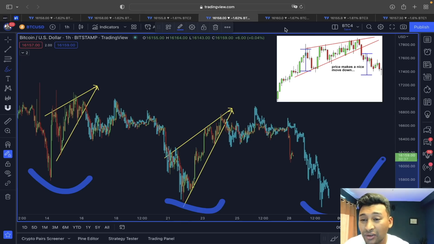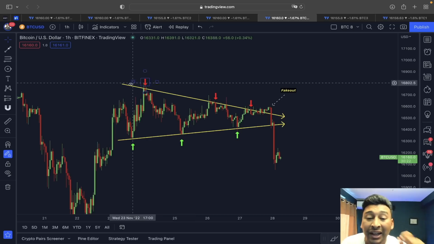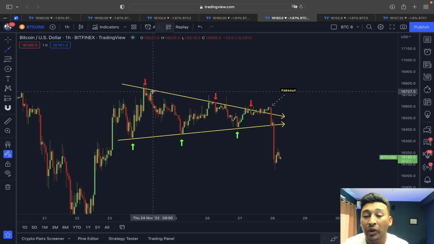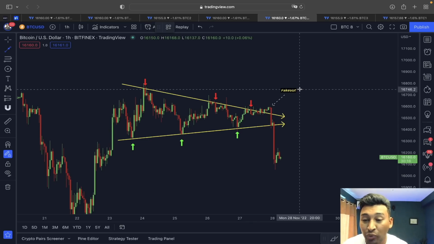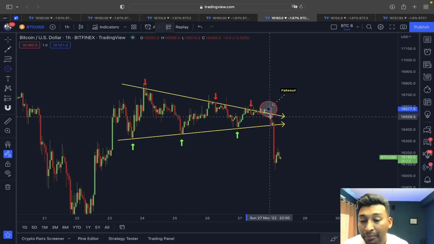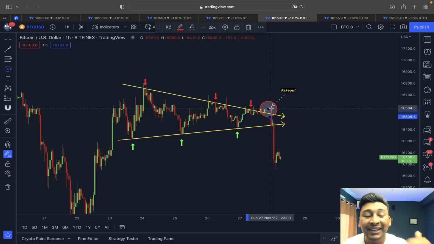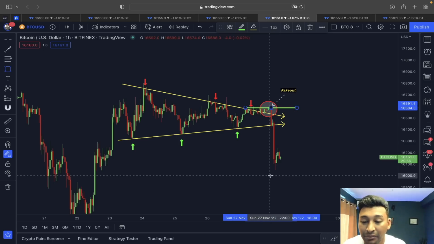Not just this, guys, even if we look at this one scenario here. In an hourly time frame, the price of Bitcoin was forming another symmetrical triangle type of formation. Symmetrical triangle is actually considered bullish when we break the upper line and bearish when we break the lower line. But in our case, we had this fake out. Price broke the upper line resistance, but it failed to break the key line of resistance around 16,600, and another free fall happened in the price action of Bitcoin.